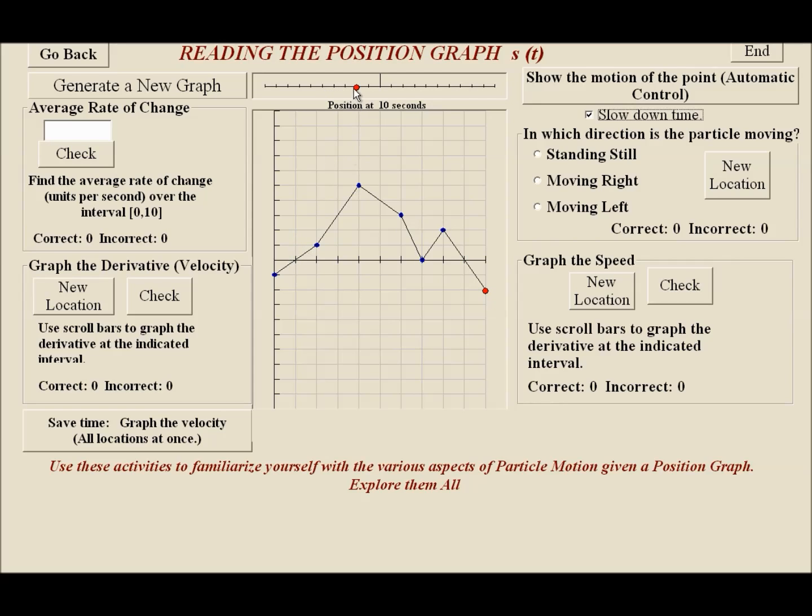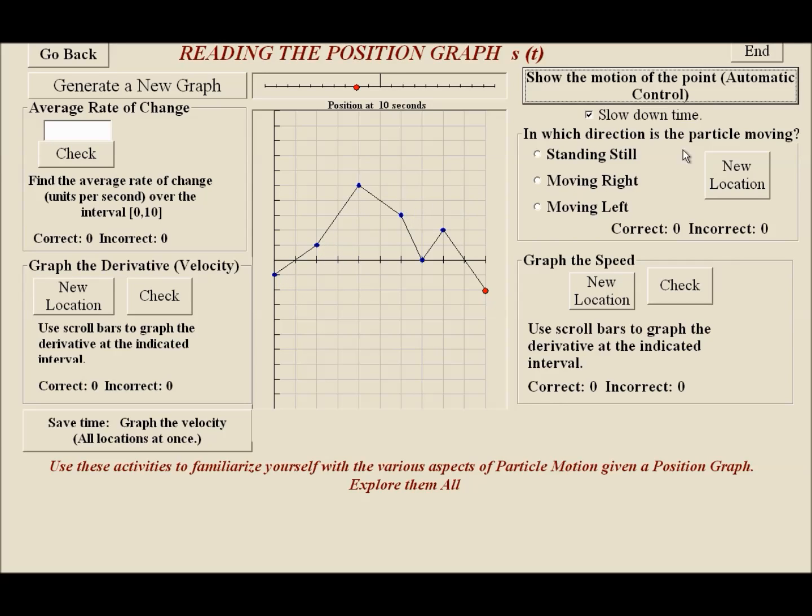So this red point is following, if I show the motion, starting here at -1, and then it's at 0, and then it's at 1, and then it's here, and then it's there, and there. And so you can see that below the x-axis it's negative and above it's positive.